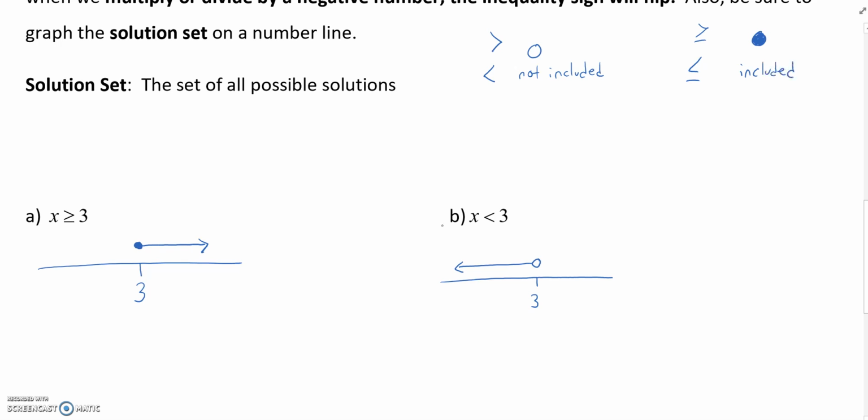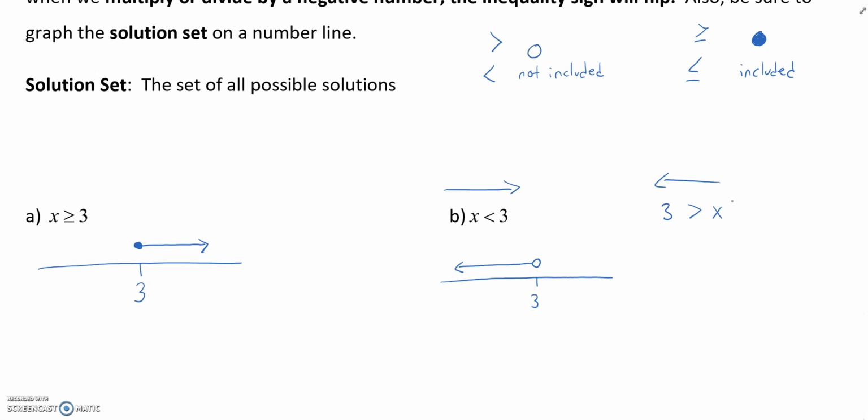Now, if you look at B, this is sometimes, when you solve it, stated as 3 is greater than x, and that means the exact same thing. You can read this from left to right, or you can read it from right to left. I would always start with the variable and read it in that direction. So if we're reading this from right to left, it still says x is less than 3, and this statement is still true. If this bothers you to see it in this way, just flip it around. Just make sure you take the inequality with it and flip that as well.